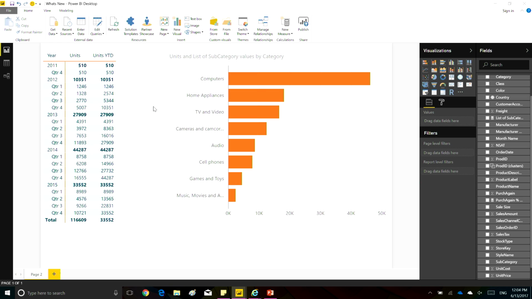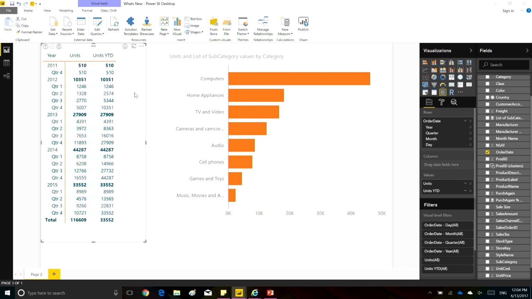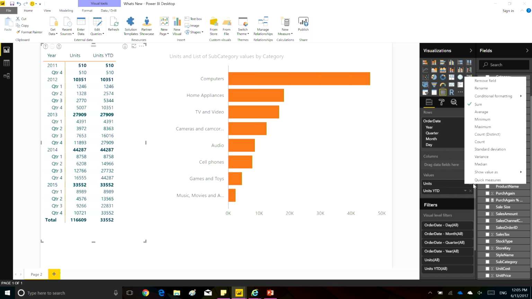So now that I've customized this and made it a little bit prettier, I'm going to take this matrix that Will was working on before, and I want to be able to compare the numbers a lot easier across each other, because just by looking at the numbers, that can be really hard. So we've added this new conditional formatting option called data bars, actually in the June release. And what this does is whenever you apply it, it will automatically create, similar to a bar chart, a little bar filling up all the cells. The more it's filled, the higher the value, the less it's filled, the smaller the value. And so this makes it really easy to compare across all the values in my column.